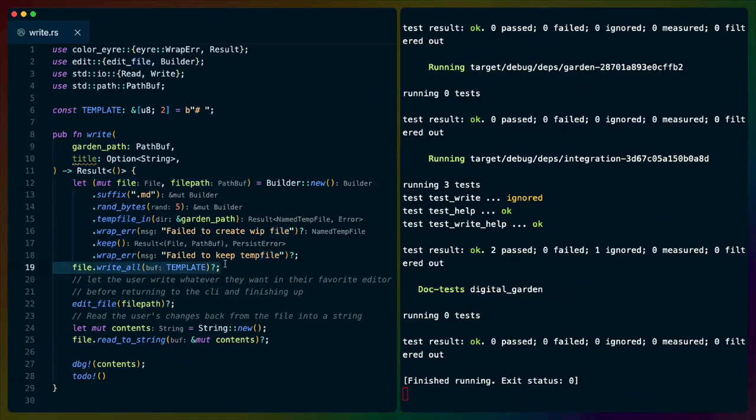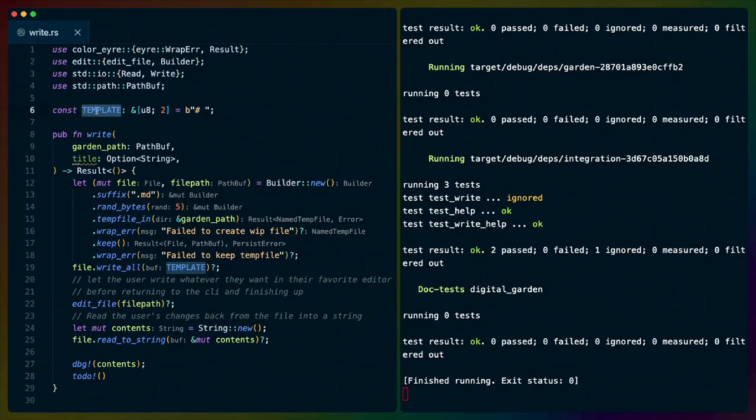To get back the idea of inserting a template into the file for the user to then fill out, we can use write all on file. Note that write all is part of the write trait, so we need to bring that into scope from standard IO write. We've also made the template a const because it never changes.